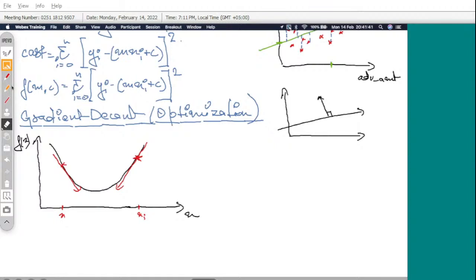So at every possible value of x, there is some rate of change in this function. At this value of x, there is zero rate of change. So at every value of x, this curve has some rate of change, whether it's increasing, decreasing, or zero, whatever it is. But at every value of x, this function has some rate of change.